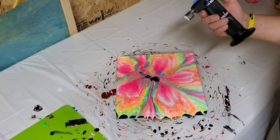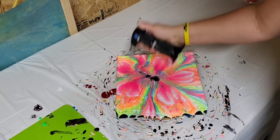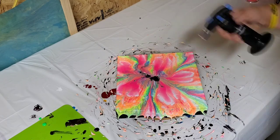So we're going to torch it one more time just to see what's going to happen. I'm going to have to do something with that center. I don't like that black in it.